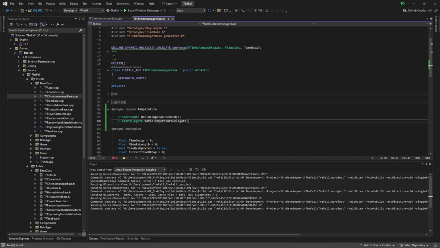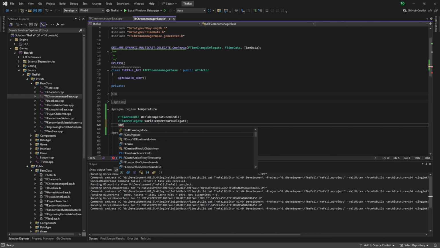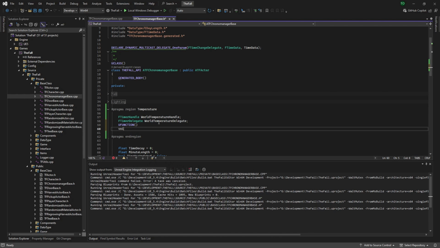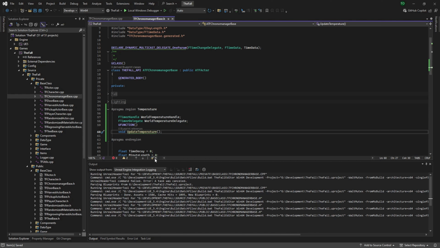You need the function it calls. So void, actually this needs to be a UFUNCTION. UFUNCTION, void UpdateTemperature. Now, we're not using any delegate parameters or anything like that. This is just going to be a case of every X number of seconds, call this function. We're going to do some temperature updates.